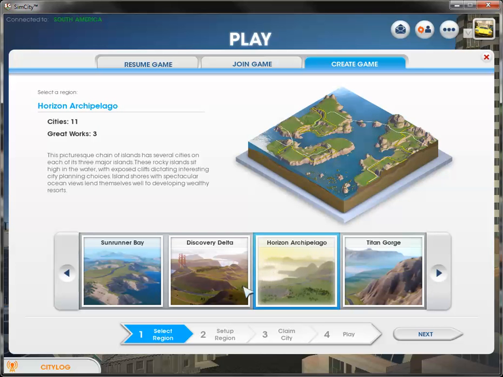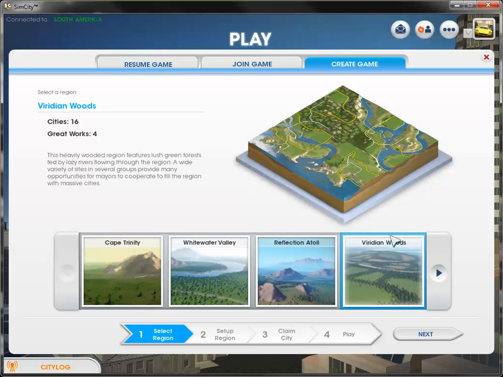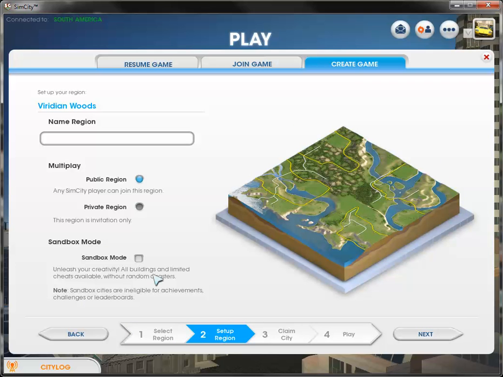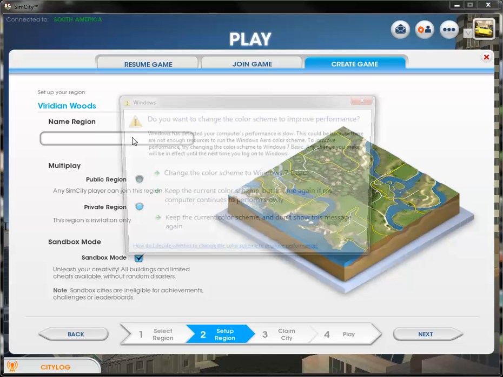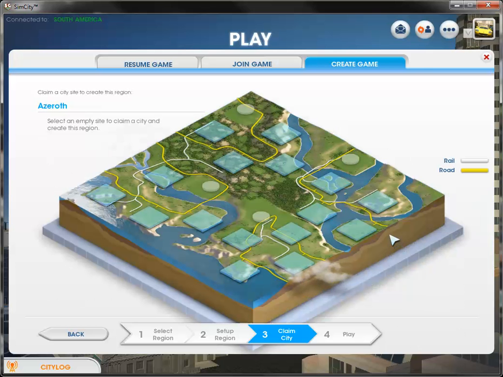And I think I'm going to have to use Verdant Woods, maybe? Yeah, I guess I'll use Verdant Woods. Next. Sandbox Mode, heck yeah. Public region, heck no. Name region. I don't know, Azeroth. I don't even know if I spelled that right. It's been such a long time since I played WoW.